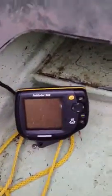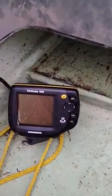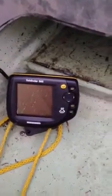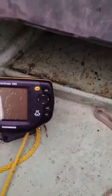I'm pretty sure the power wire and the beacon, that is the fish finder, needs to be replaced, and this is a brand new head unit, so it says that it's got 640 pixels and it does a 60 degree dual beam.